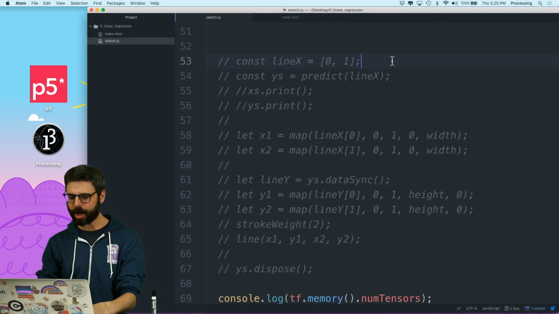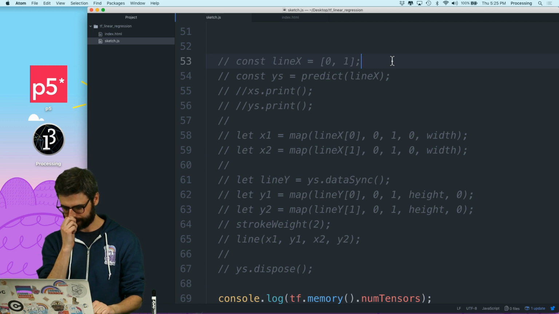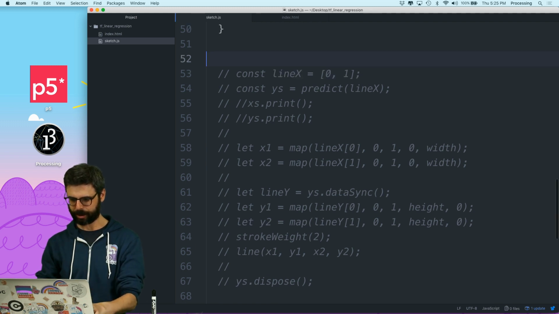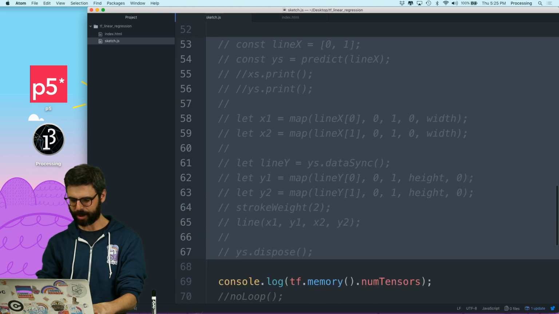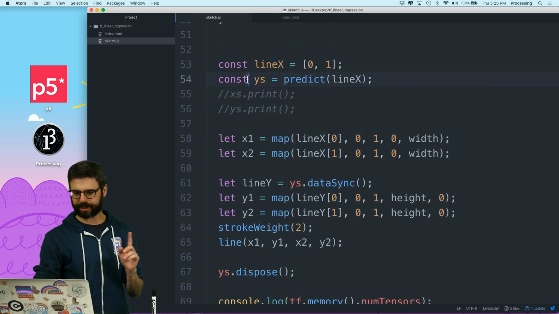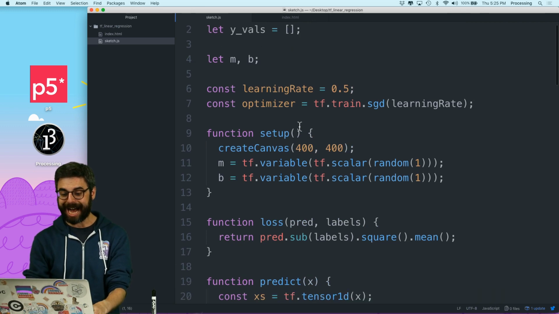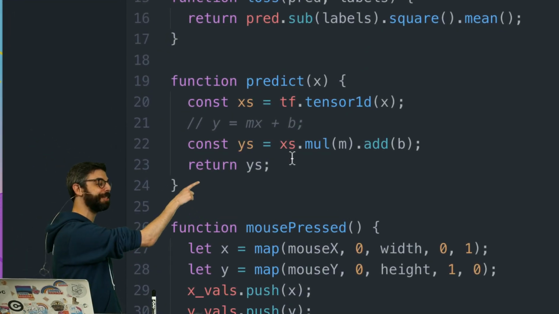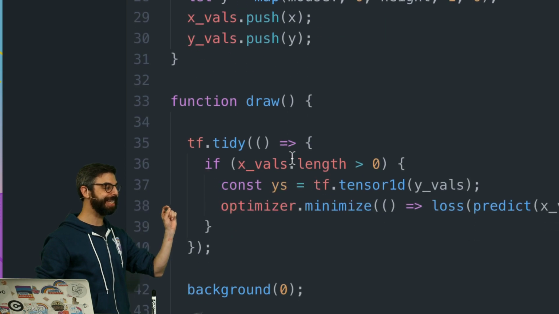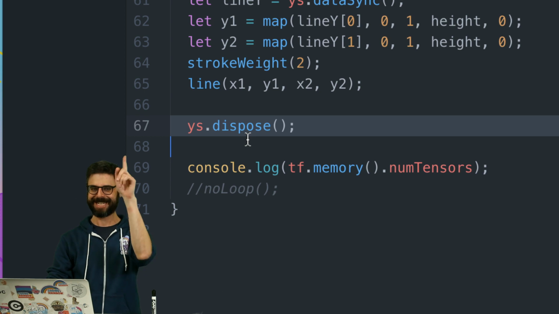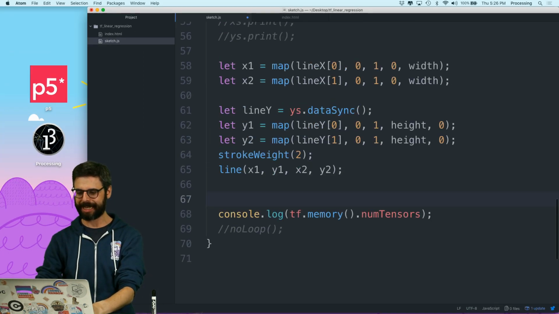And I'm probably creating, oh my goodness. No, I'm not sure. Well, let's put this back in. I thought I saw it, but then I didn't again. So this is a tensor, and I'm disposing it. Oh, predict. Aha! The predict function makes other tensors. And predict got cleaned up up there because it was in tidy, but I'm just manually disposing the ys down here. That's what it is. So let me use tidy.